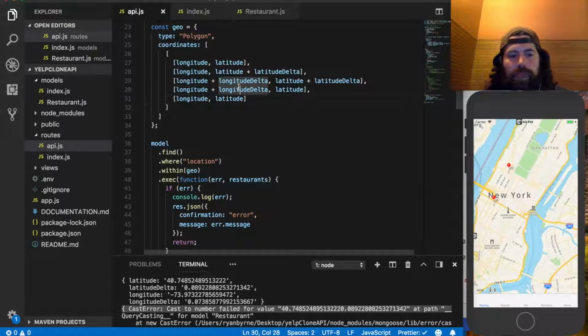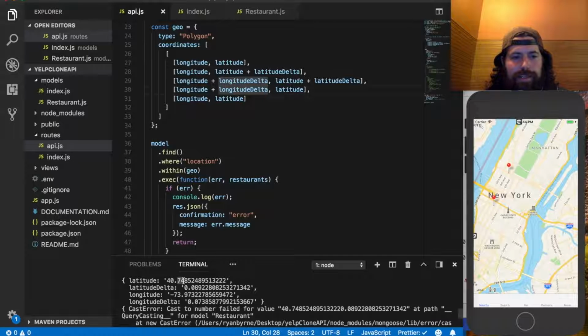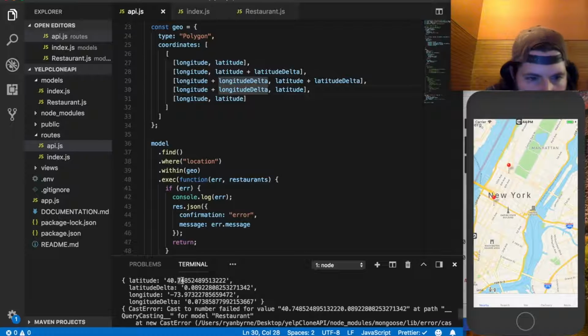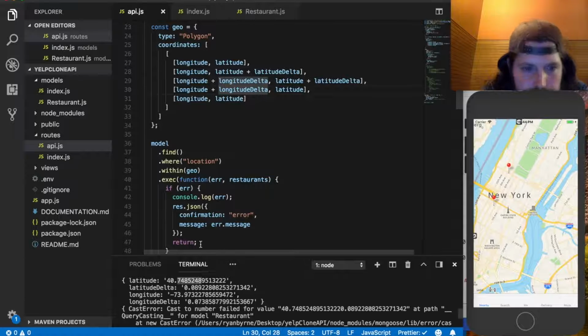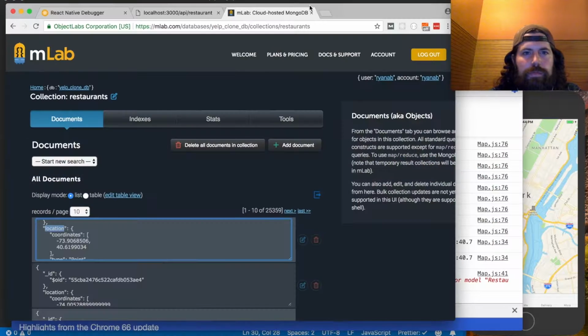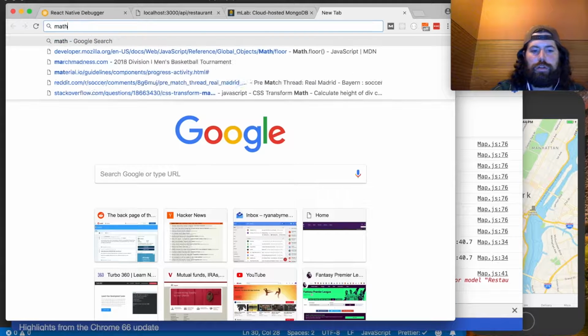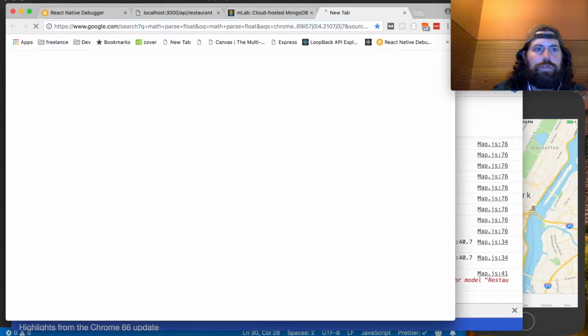And I'm wondering how many of these digits we need. 2, 3, 4, 5, 6. Math parse float.